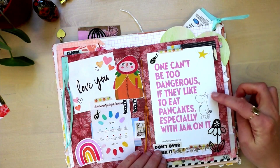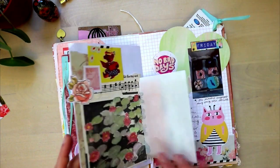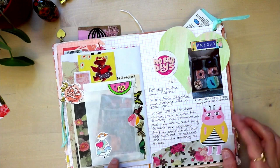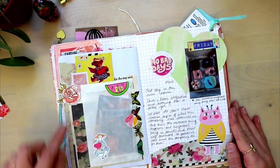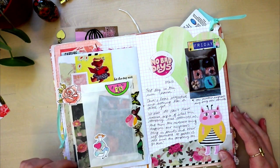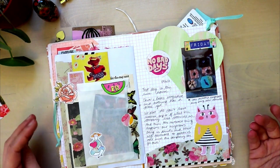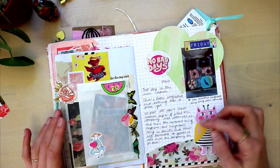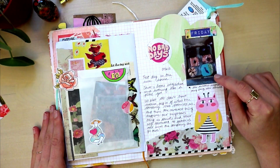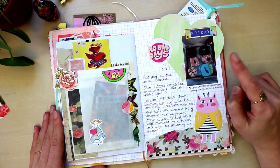This is a postcard I got in an order from the Moomin shop. And this is a sticker from my shop. And then in here I have a couple of photos and ephemera pieces from the move — they sit in there, they always want to fall out. But here again, that's sort of when I started to go, 'oh yeah, I can just completely explode in layers.' I felt more free to express myself visually and writing less. This is a photo — our new neighbors brought us a half a dozen donuts on our first day in the new house to welcome us to the neighborhood, which was so very sweet.